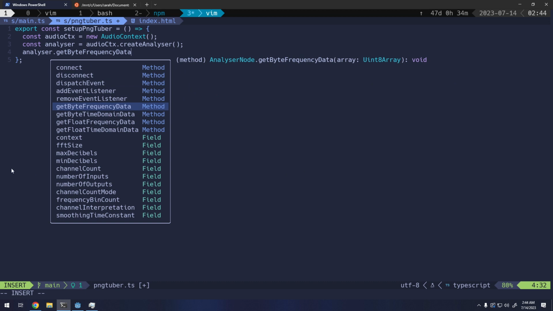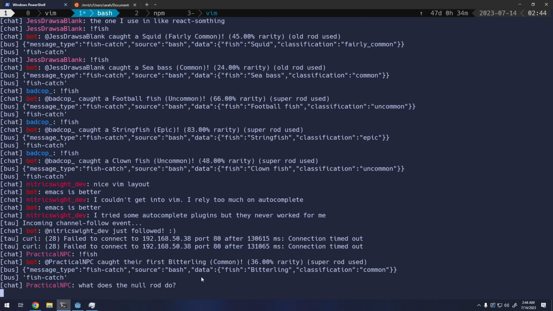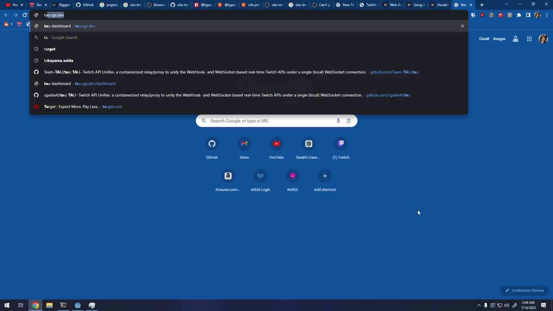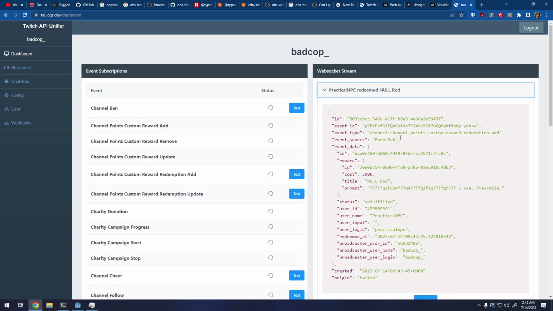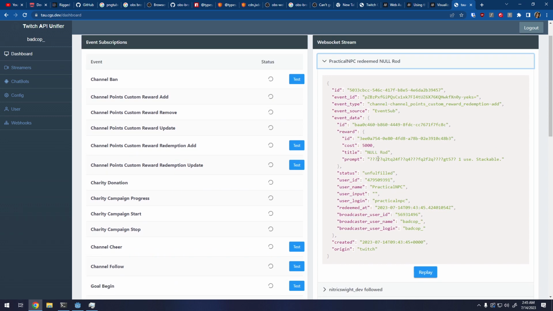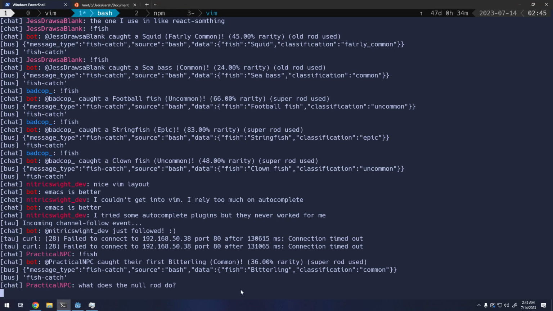Oh wait, you don't know what the null rod does? Oh wait, it didn't do the thing. Hold up. Something's broken. Everybody panic. You redeemed the null rod. Why didn't it work?